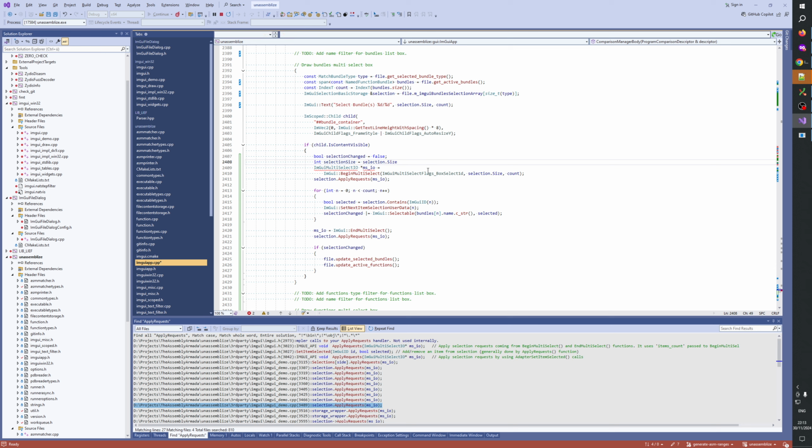Or selection size is not selection size. Maybe we should change the name a bit. Old selection size. I suspect that maybe this works. Let's see.